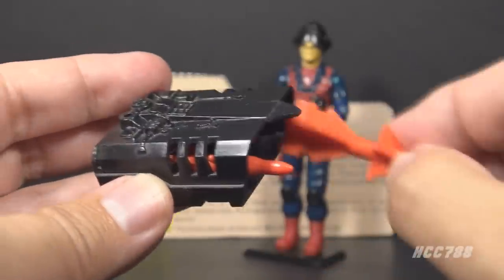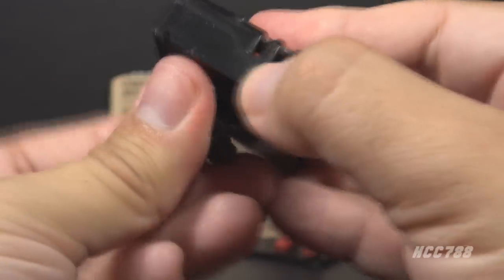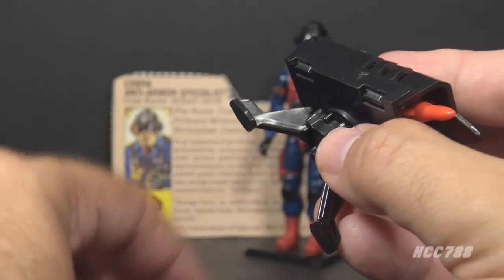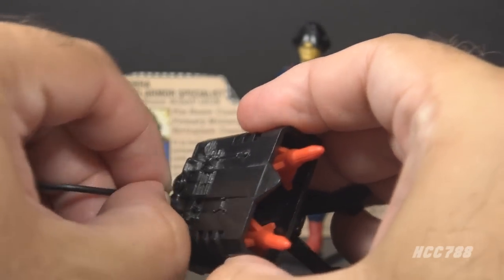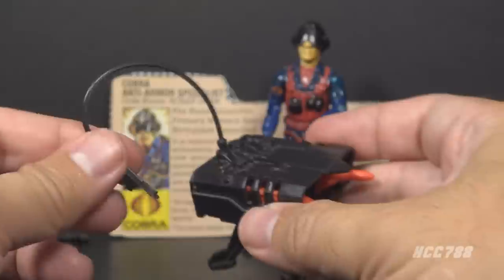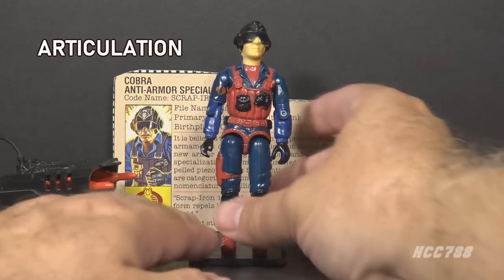This missile system is amazing. It's very large to come with a single carded figure, and it has a lot of parts. It's very elaborate, and it's not something you would expect to come with just a regular figure from 1984. You would expect something like this to come with a small playset, but here it comes with Scrap Iron, and he is ready to take out G.I. Joe Mobats. Let's take a look at Scrap Iron's articulation.